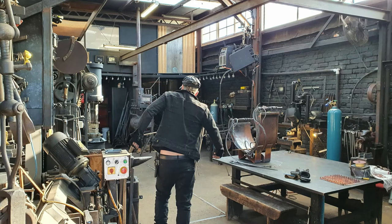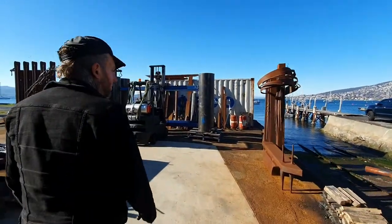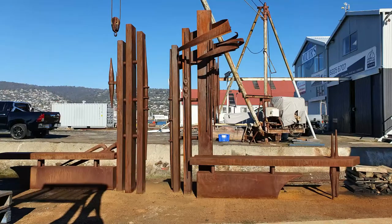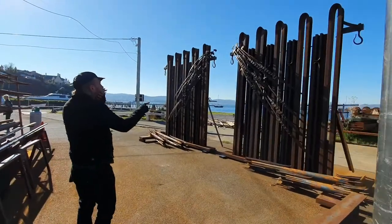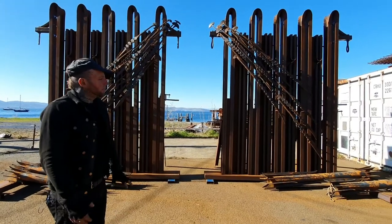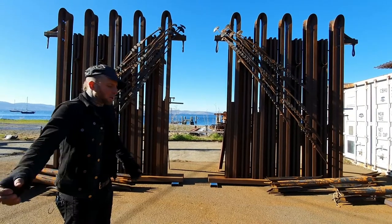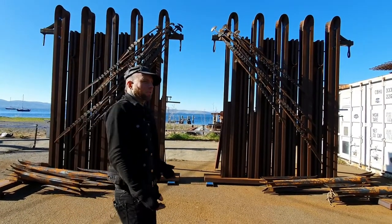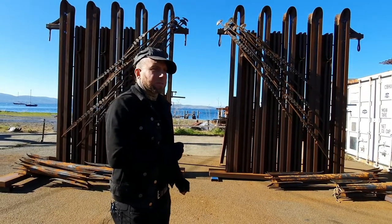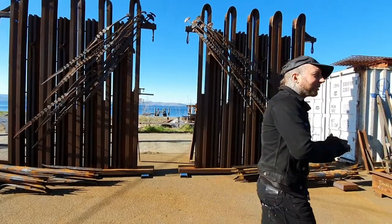Outside, I feel really lucky to be right on the water. We've got some existing sculptures out here and a few things in the works. This piece here is almost finished — we've been working with a dance company. It's a collaboration between myself and a dancer from Melbourne. This piece will go into her hands and she'll create a performance for four weeks with six dancers at some of the arts festivals around the state. It's almost completed, so you'll have to stay tuned on what's going to happen.